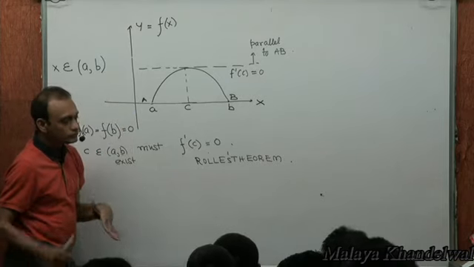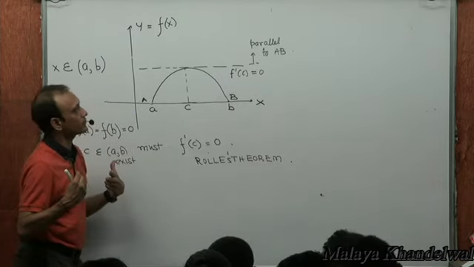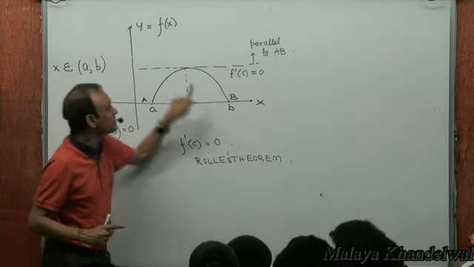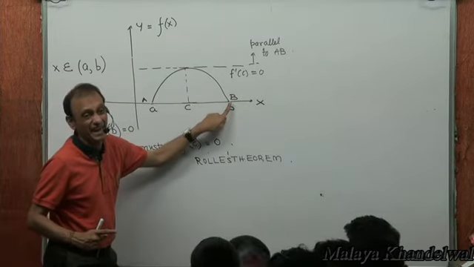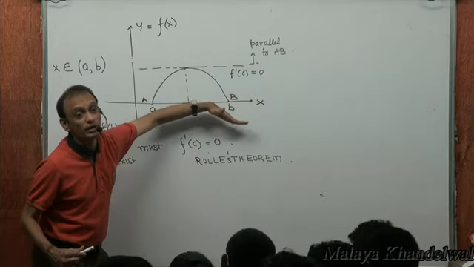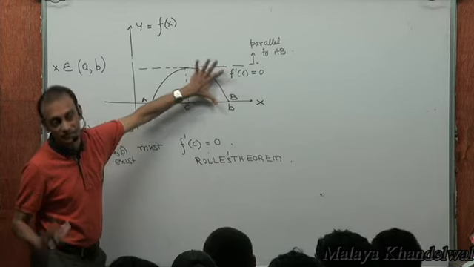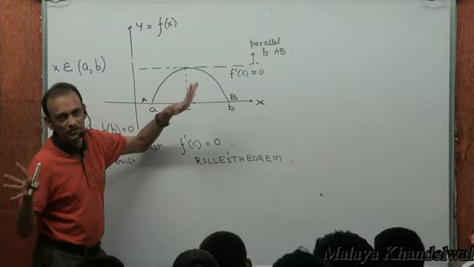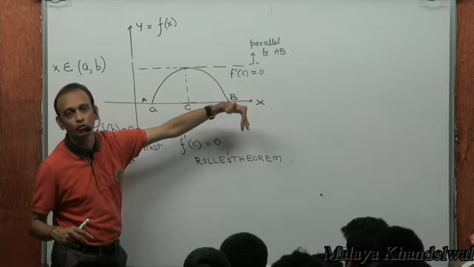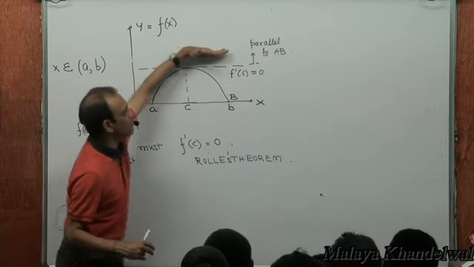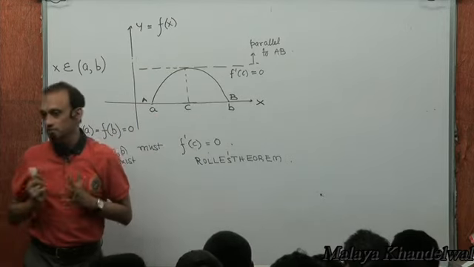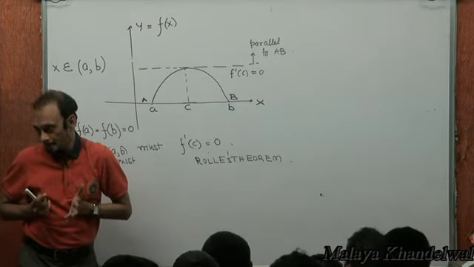Now, more generally speaking, that means there must exist a tangent between points A and B that is parallel to AB. That's what it means essentially, physically speaking. Forget everything else. What it really means is if this function is continuous and differentiable in the open interval a to b, there exists a tangent parallel to the line joining the endpoints of the interval. This is what it means physically, right?